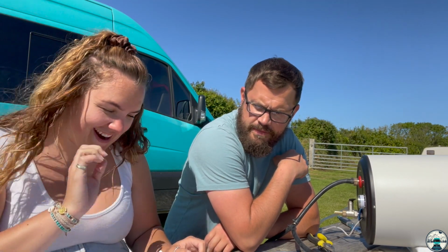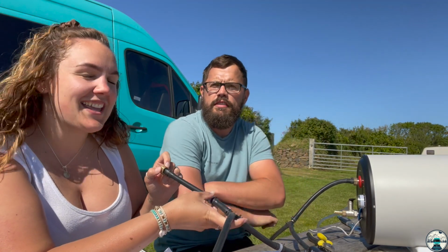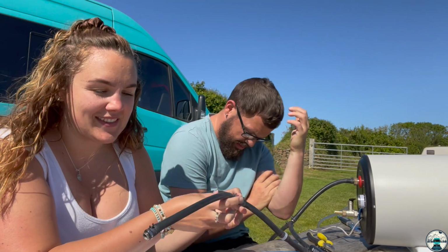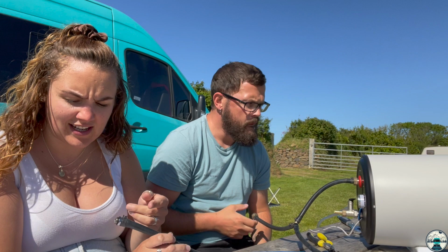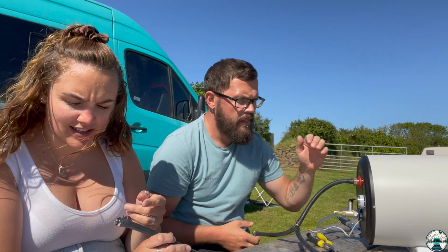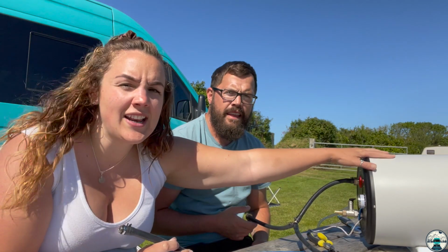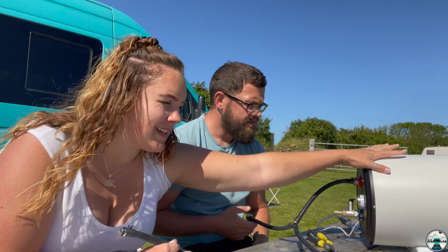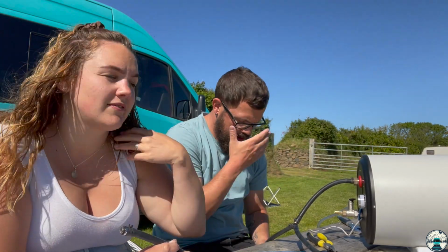Right, okay, so it goes... Take three, we'll try again. Serious faces. It goes from our cold water pump in here to the heat exchange, out of the heat exchange, into the cold water tank. Filling this full of cold water or hot water, depending on what the heat exchange is doing. So, cold water if the heat exchange is off.